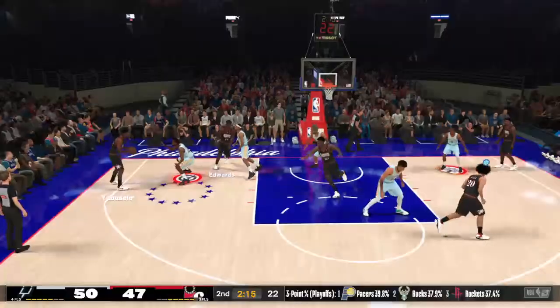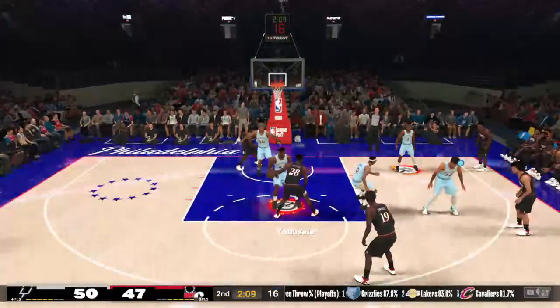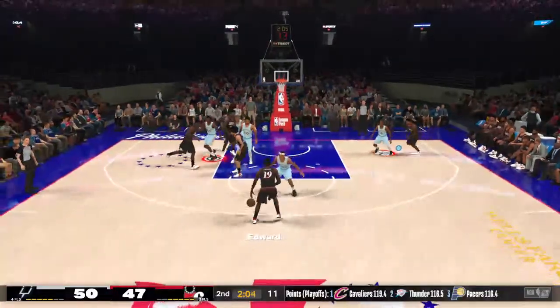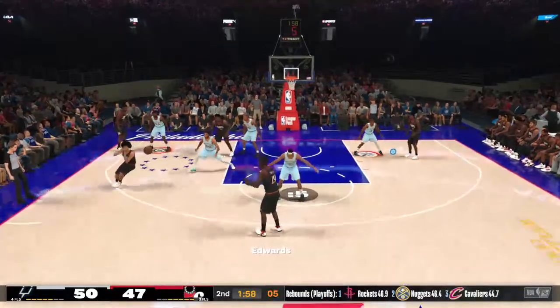76ers trail by 3. Pass to Bona. Here's Yabusele. He's guarded by Barnes. Up top, Edwards. Two minutes remaining in the first half. 6 on the shot clock.